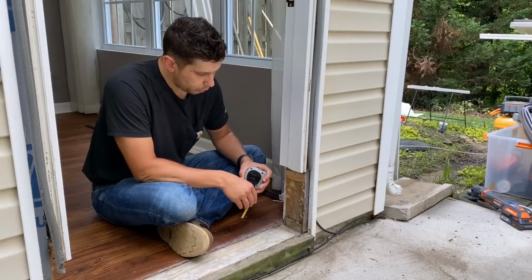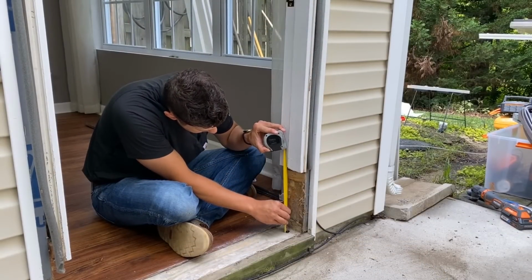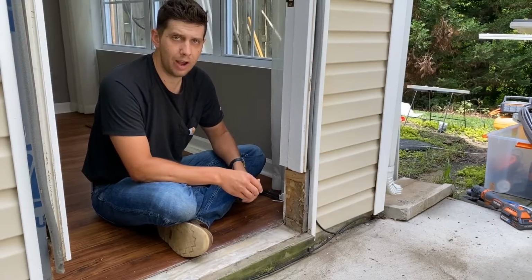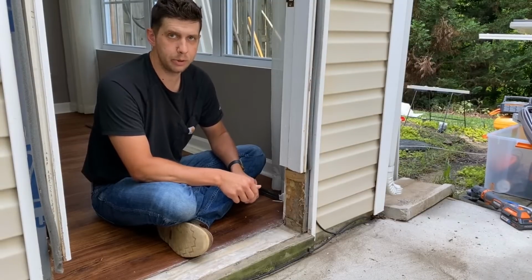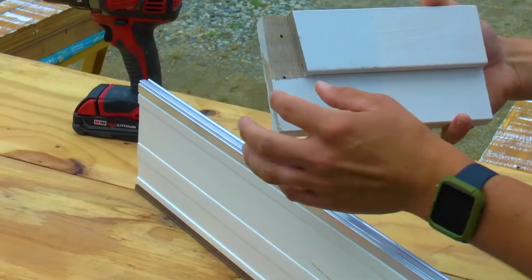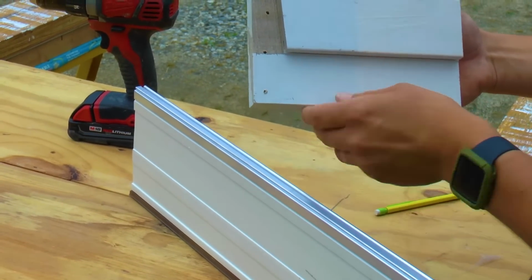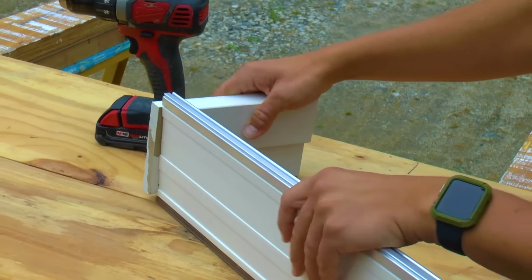With our rotted jambs removed, we're now ready to measure and determine the length of the replacement jambs that we need. For anything above 7.5 inches, you will have to purchase full-length jambs, also available on Better Door. Repeat your measurements on the other side. Your jambs come pre-cut to accommodate the angle of the sill deck. It's also slightly oversized to accommodate different sill thicknesses.